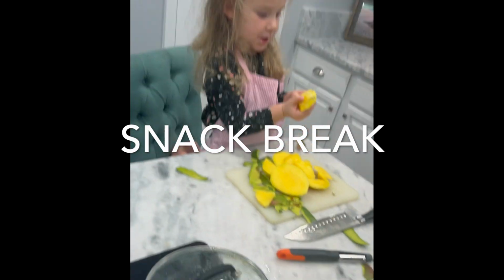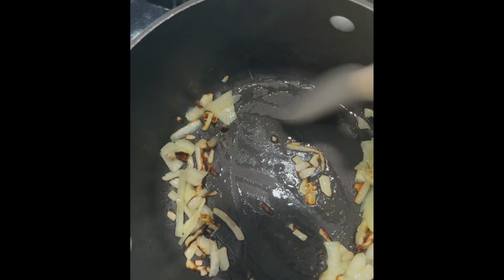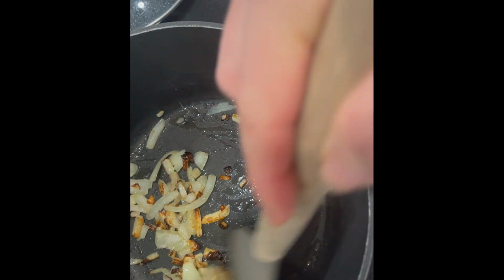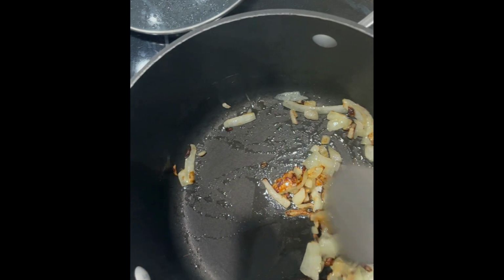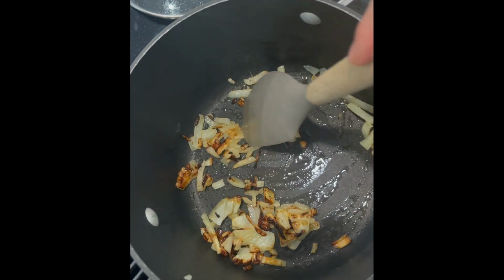All right, check on our onions here. And hey, since we were doing a snack, maybe a little bit more brown than I like, but here's the good news. They're just meant for a little flavor in here. So we're gonna turn down this heat. Actually, a little crispiness. If you like texture, this is probably the best thing to do in here.